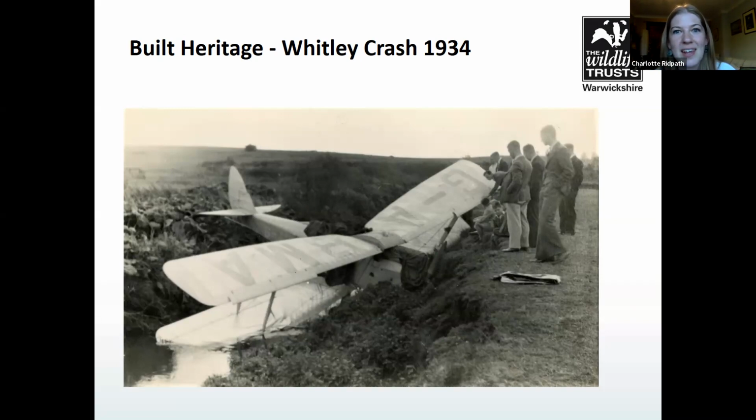And the story goes that it was a flying lesson, and a lady called Miss West was having a flying lesson. I don't exactly know, it says she was the first female pilot, but first of what, I don't know. But anyway, she was a significant female pilot. And then while they were through their lesson, the engine cut out. And so the instructor said, don't worry, we can land in the field over there, that's fine. But unfortunately, as they were gliding down, the landing wheels for the plane caught in a fence and tipped the plane nose first into the river.